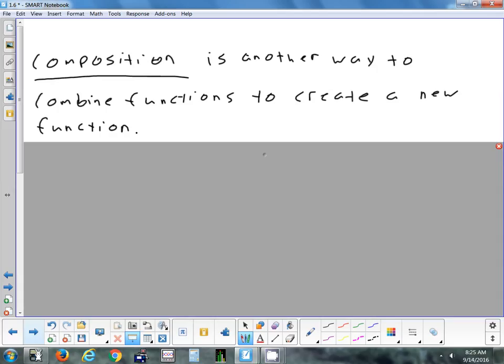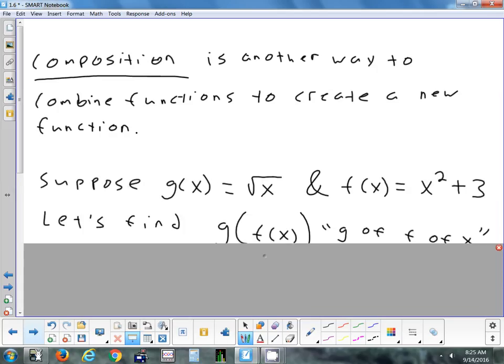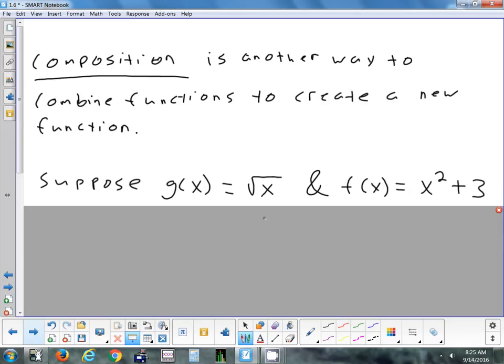So another way we can combine functions, besides add, subtract, multiply, and divide, is called composition. Hey, anybody remember doing composition? It is something you probably did back in Algebra 1. That was a while ago. I think the easiest way to explain composition is just to show you an example. The idea is that when we use composition, we're still creating a new function. We're just doing it in a little bit fancier way than adding, subtracting, multiplying, dividing.